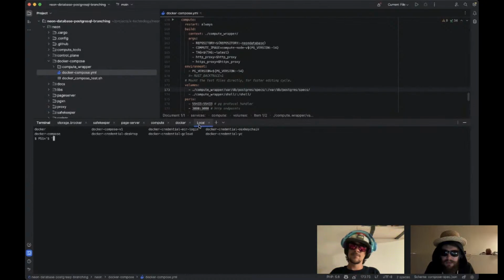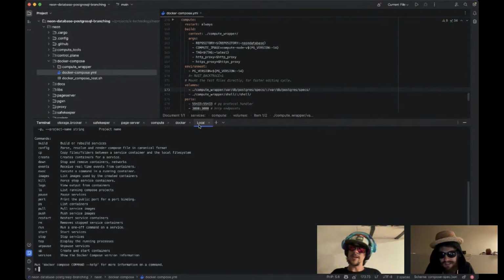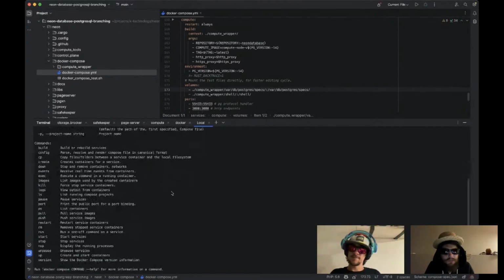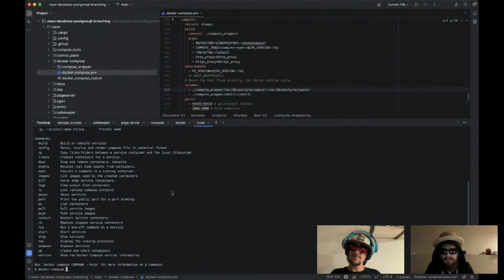Docker Compose. No, I don't have it. You just type it. Docker, then space, compose. Oh, that way. Yeah. So that's what you meant, right? So it's just part of this standard downloaded package. Yeah.